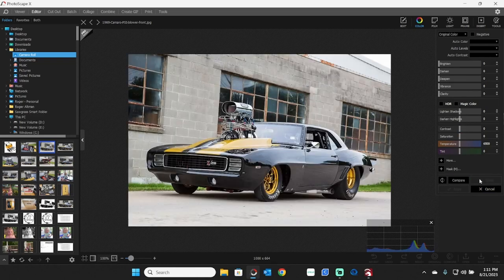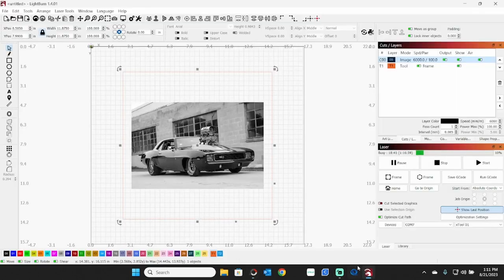But after a lot of messing around and experimenting, I just took this picture as it is and brought it right into LightBurn and let it do its changing to a black and white image. So here it is, and of course I resized it to fit on my tile. And of course, again, I mirrored it. So that's all there is to that, but you'll need to do some experimenting as I'm going to show here.